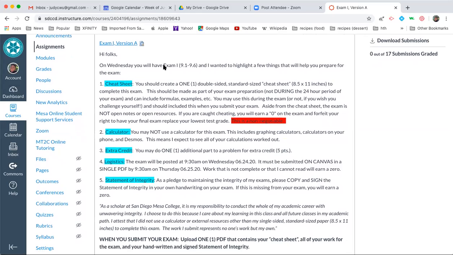One thing that your professor did share with me is she did say that if you pass every single exam, then that final exam is optional, and I would like to honor that for you. So if you pass every exam, that final exam, that last day, is totally optional. You don't have to do it if you don't want to.